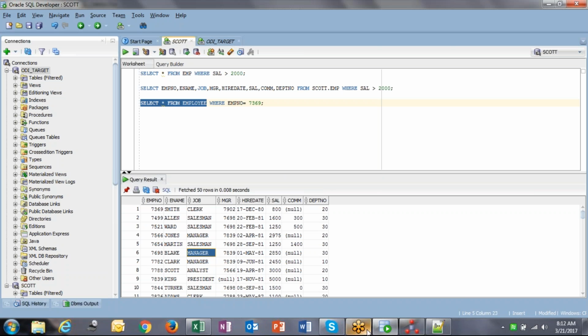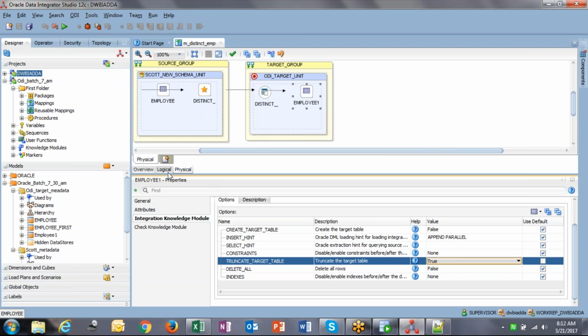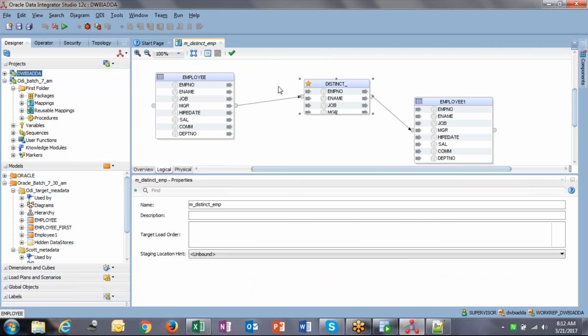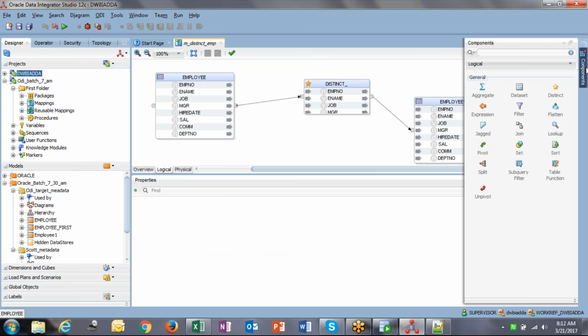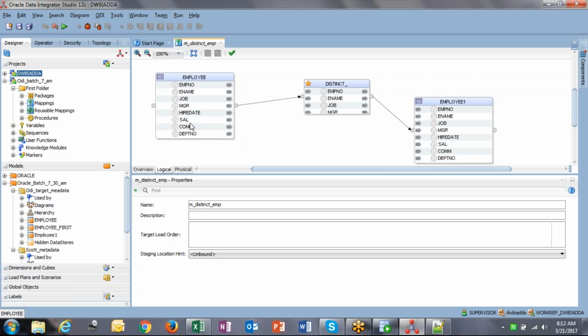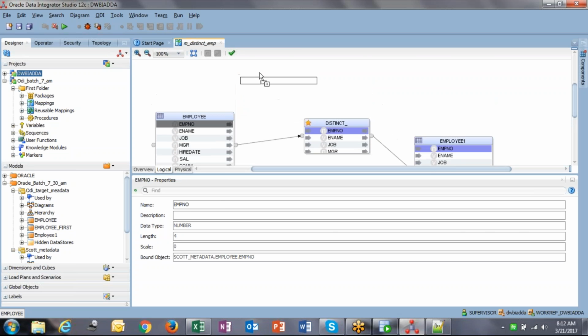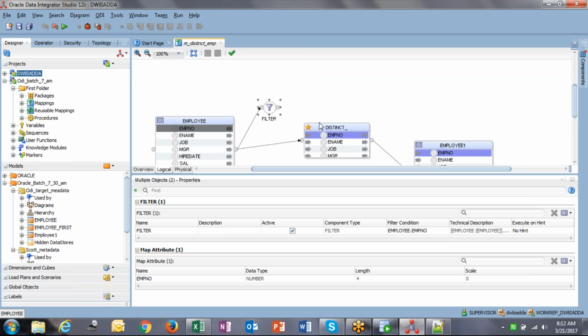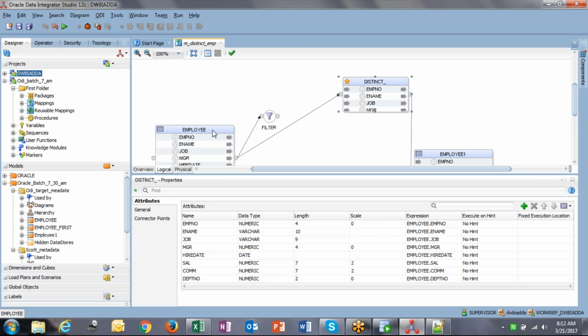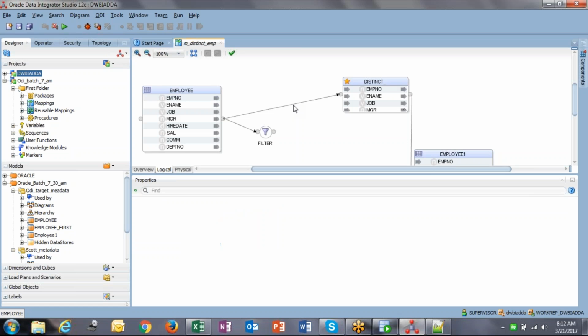Right. So I'm trying to do the same. If you would like to apply a filter, we can apply the filter here. See, we can apply a filter in a different way. You have employee number. Just drag and drop this one onto your space. Oh, automatically? Yeah, that should happen automatically. Okay.